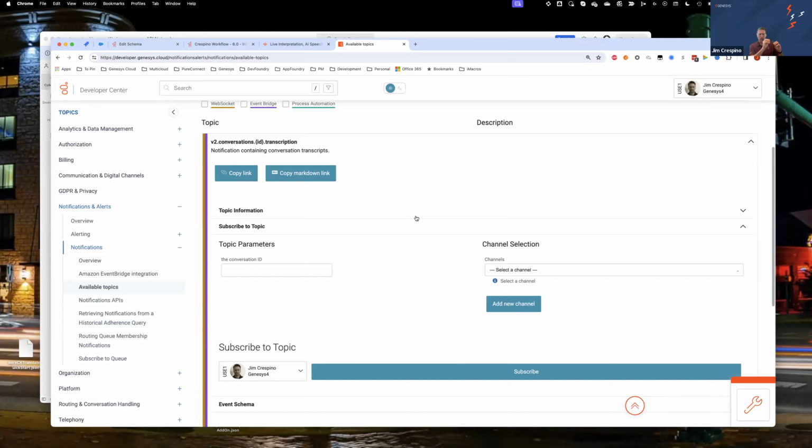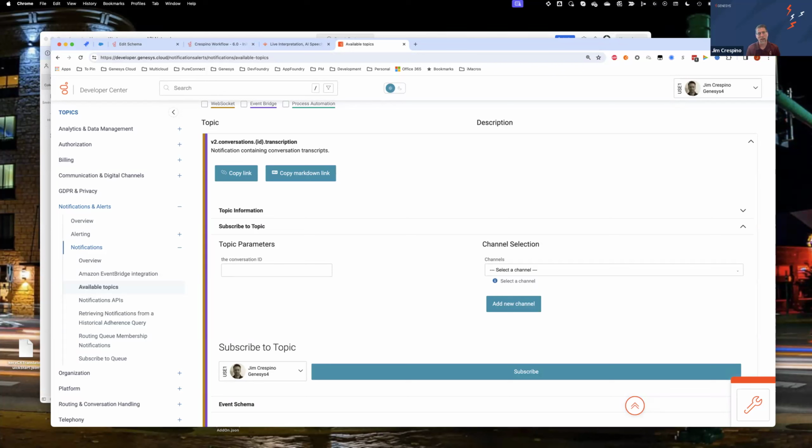Genesys is doing that same thing. As we're transcribing, we will go back and alter a word as we get more context of the sentence and the paragraph. So we don't send the real-time transcription event until our confidence level is a certain percentage, and then we send the transcription event. If you need them real time, you can get them that way. But there is an API. So Robert, I hope that answered your question.